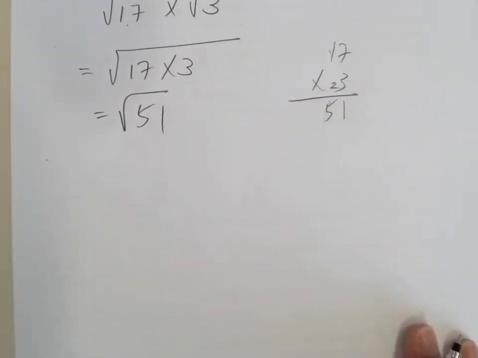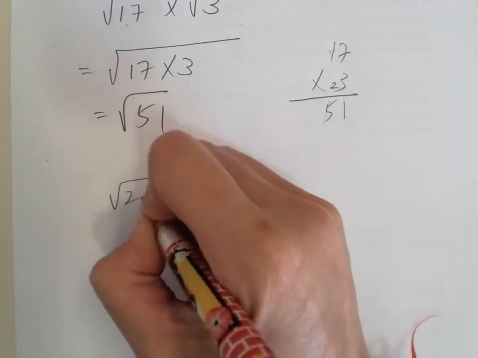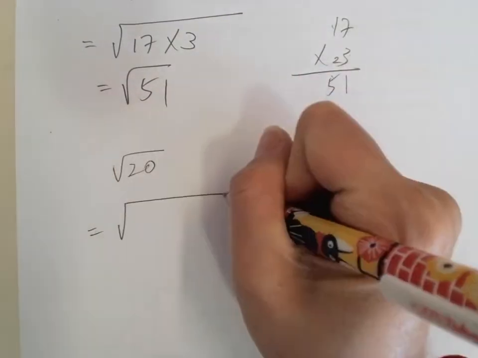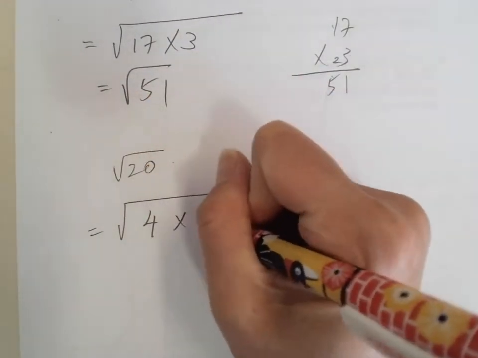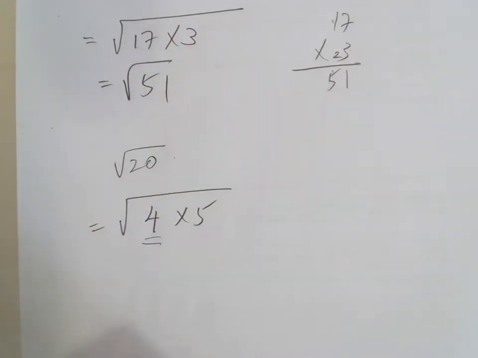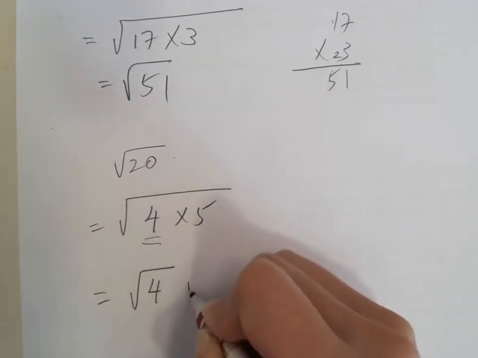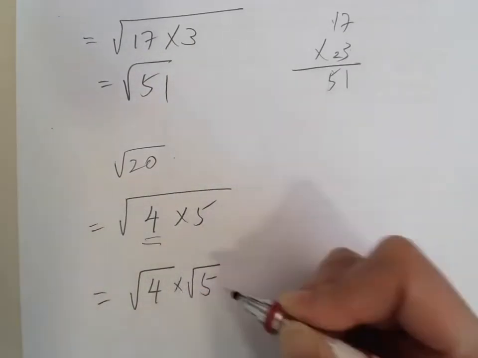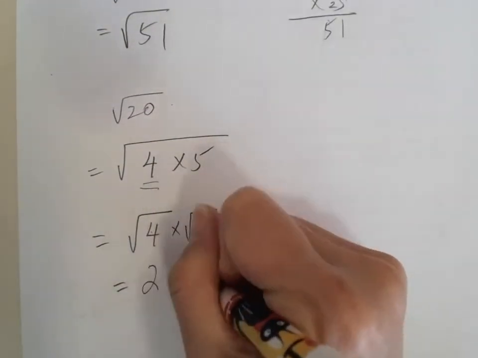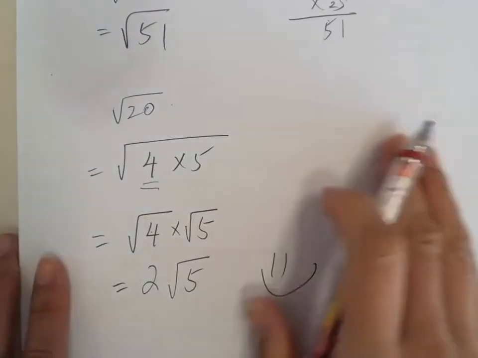All right, there are cases where we could do something about it. Say we have the square root of 20. In our mind, we'll think that the square root of 20 equals the square root of 4 times 5. I picked this number because 4 is a composite number, and a square number, not just composite. So now we break the square root into two parts, and the square root of 4 is 2. The square root of 5 we cannot do anything with, so we leave it as the square root of 5, and that is the end of it.